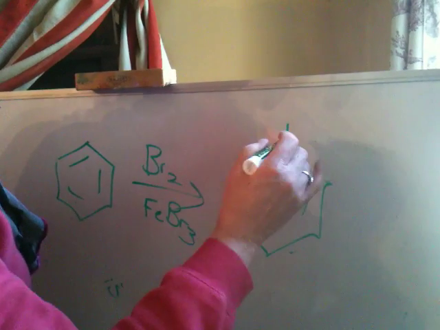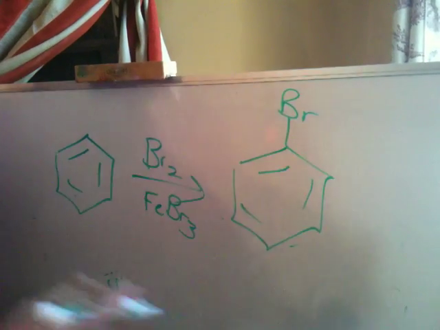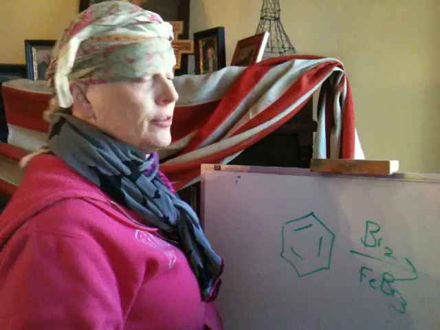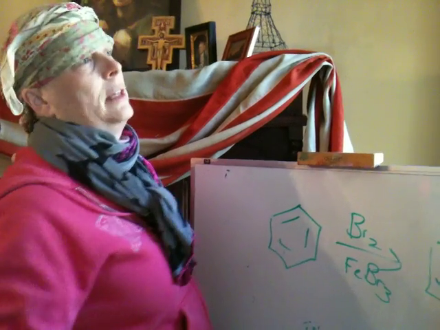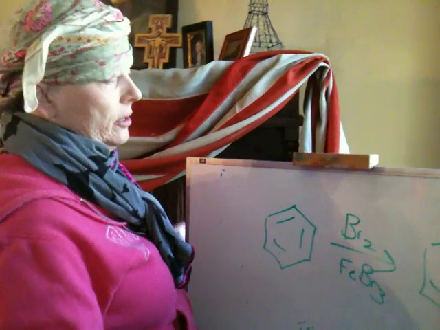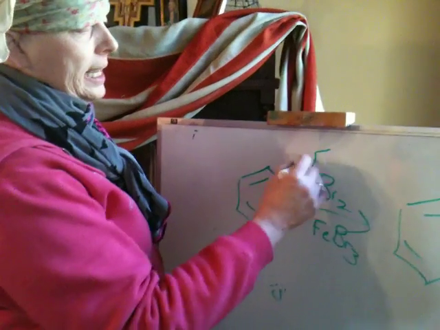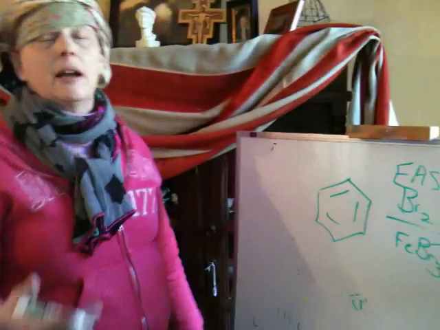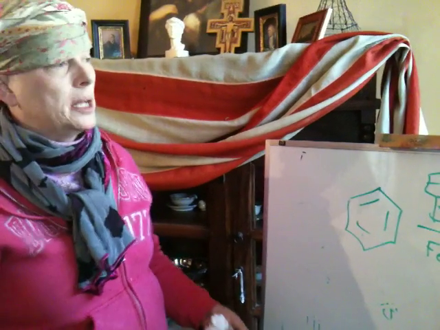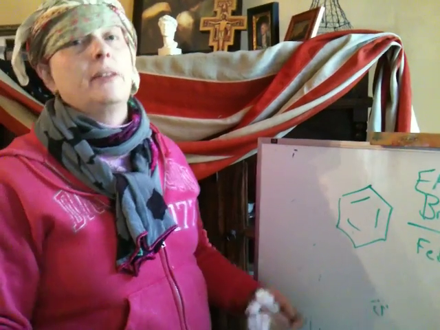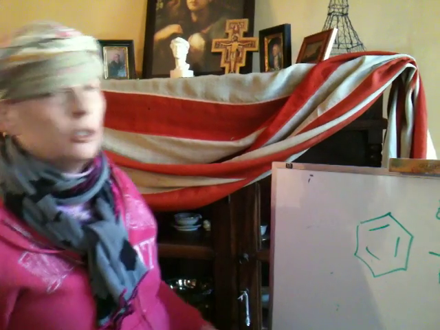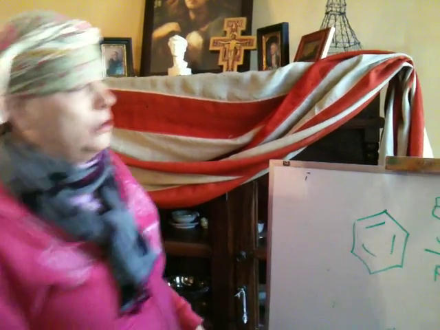Think about this, what I'm doing here. Every exercise you see is great. Your textbook in Chapter 16 and Chapter 18 has lots of problems like these. You don't have to do the really elaborate ones. I kind of give you choices through the whole book, but you don't have to do the really elaborate. Now this is an EAS reaction, so I'm getting the ring activated. Remember, when you have a hydrocarbon and it has no functional groups on it, you have to put a halogen on. You have to know your halogenation reactions. You must know them. That's why I gave you that toolbox kit. The toolbox is also up on the web, so you can use it.